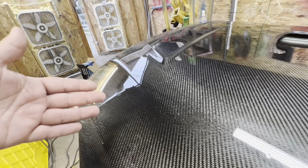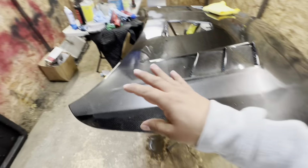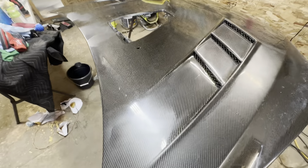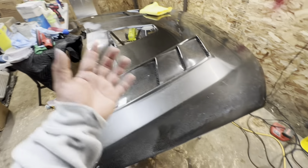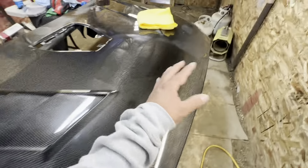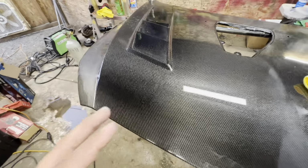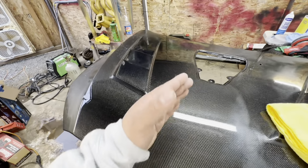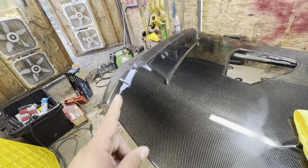Okay, so as you guys can see, it is looking very beautiful. Obviously I still have more work to do along the edge here and on the vents. I gotta touch them up a little more, but you guys can get a glimpse of how it is looking. And this is just the first step. We still have 2 more steps to go, and she is gonna look like a show quality hood. So I'm gonna go ahead and finish up the rest of the hood, and then I will get back with you guys when I am ready to go on to stage 2.